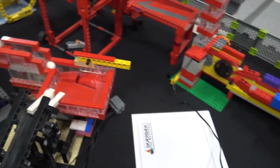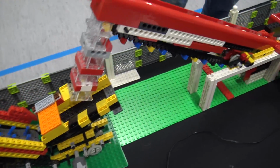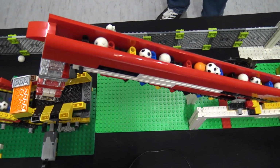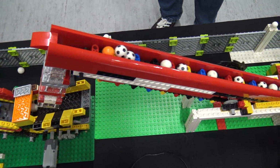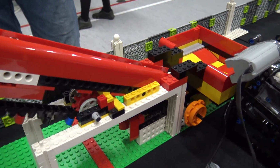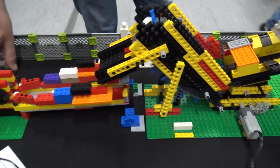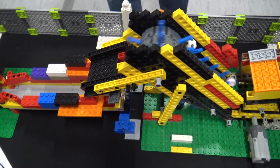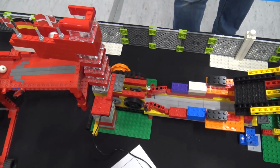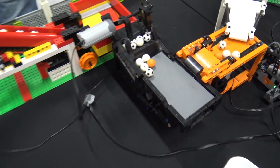Then we have three colorful modules from one of our quite recent starter builders from Germany. He used a chain from the 70s in one of his modules. And the other one to your left, John, is a ball pump using a tire to lift the balls up. So also another technique to create a ball pump.